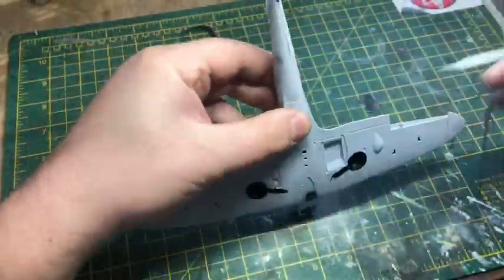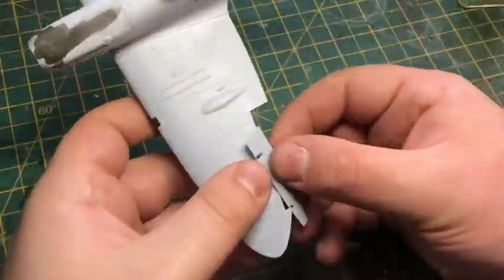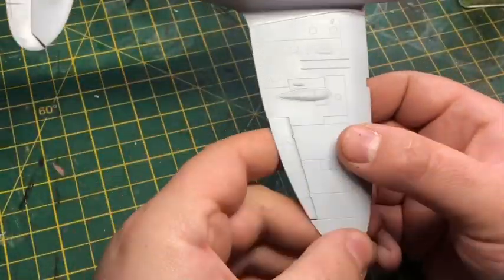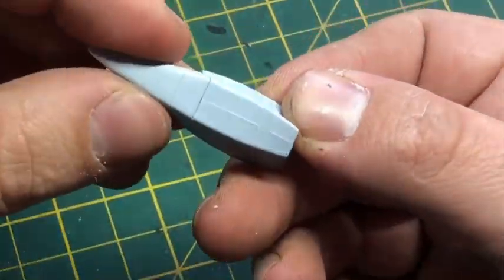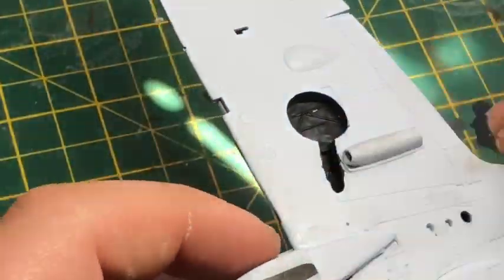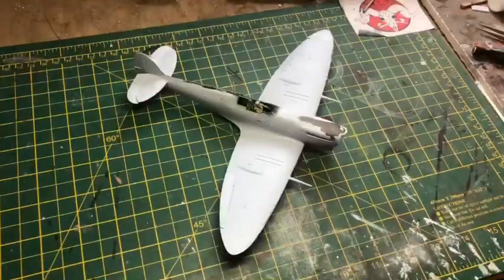Admittedly, there was a bit of fiddling getting the wings to fit with the fuselage. Needed a bit of taping down, but to be fair, that was all, pretty good. The only other bit that was a bit annoying was the tropical filter. It's in two parts and took quite a lot of sanding to get that all nice and flat and seamless.